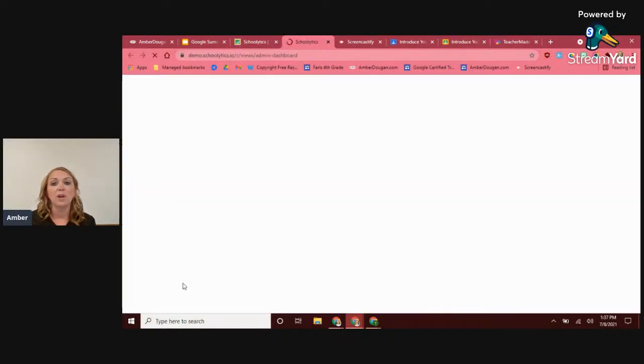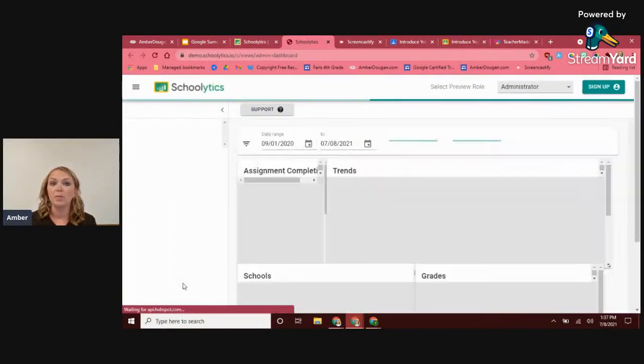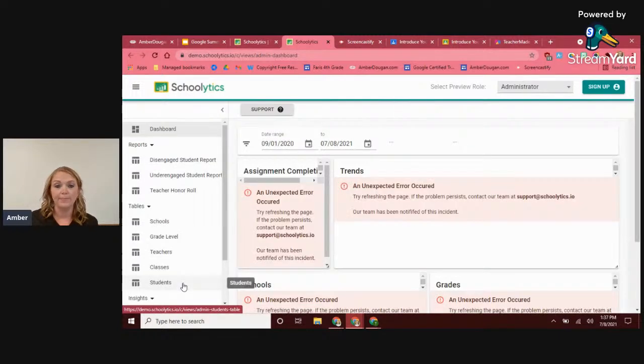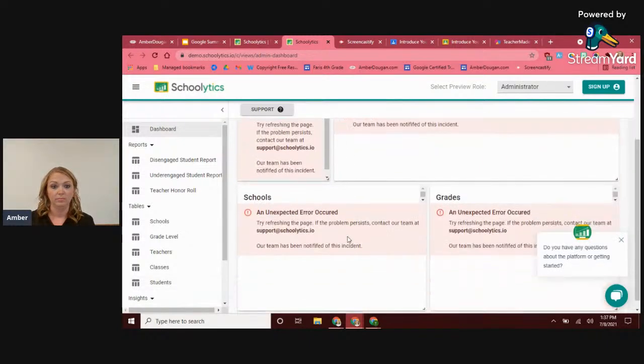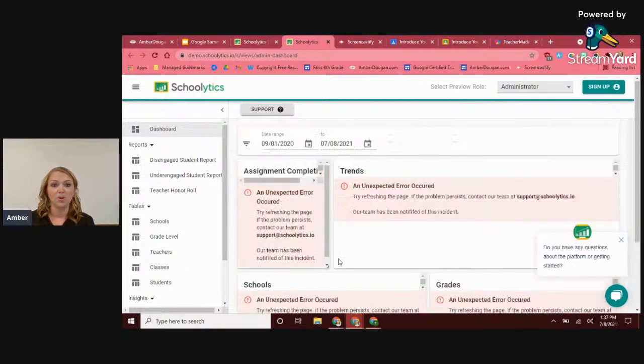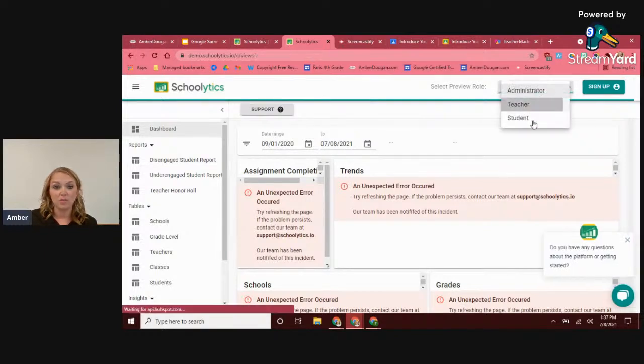And it is going to bring up just a demonstration of what it would look like to use this with your classroom. Now, when the demo pulls up the first time, it's going to pull in administrator. Well, I hope these errors go away. Technology does not always do what we would hope it would do. So it's under administrator. Remember, that is the paid version. You need to go to the teacher if you want to see what a teacher would see.